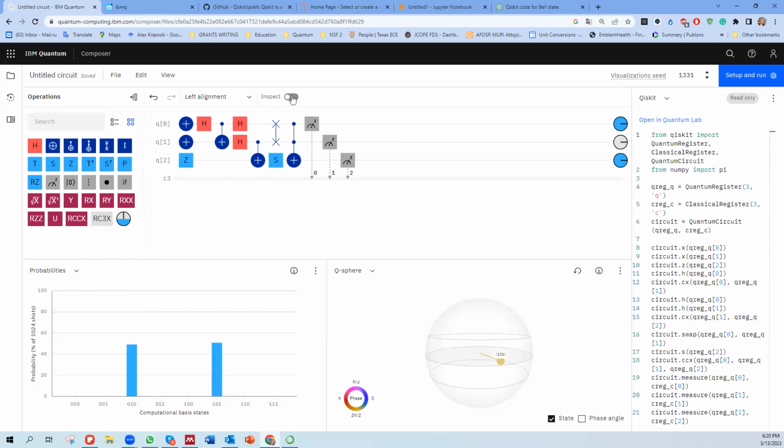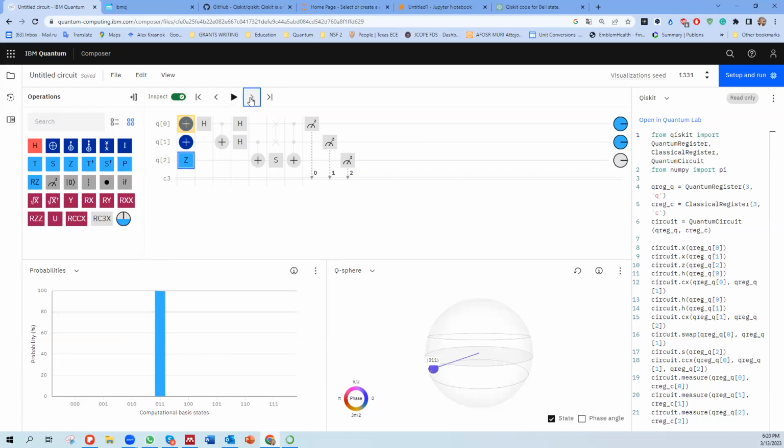So now you can inspect the circuit, clicking here. You can start from the first gate in the system and go slice by slice. As we discussed, these 3 qubits here represent the first slice of the circuit.